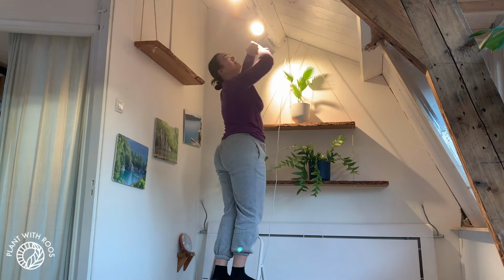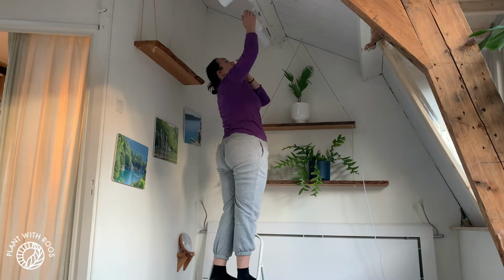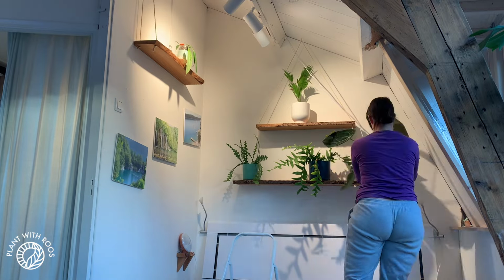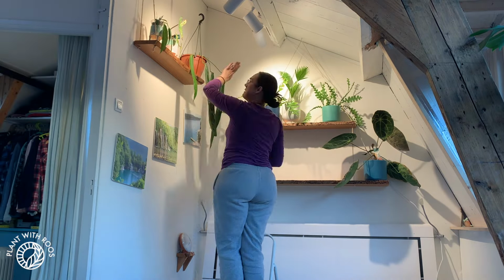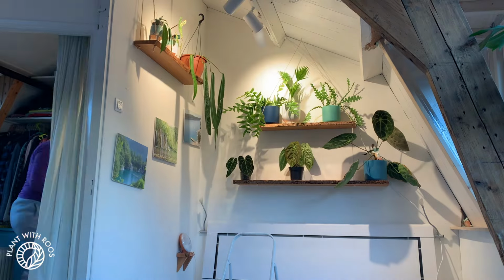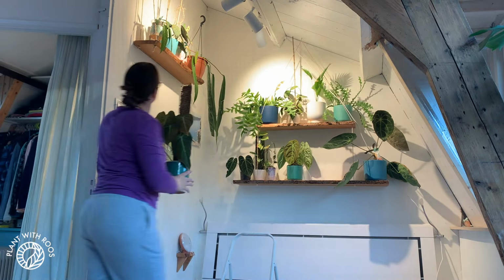I had turned the grow lights to the wall for painting, and now it was time to turn them back and actually refocus them on these shelves because it's finally time to move some plants back here. Look at how small my Pelliflorum was. I didn't realize it sized up this much since January. The leaves are so long now.